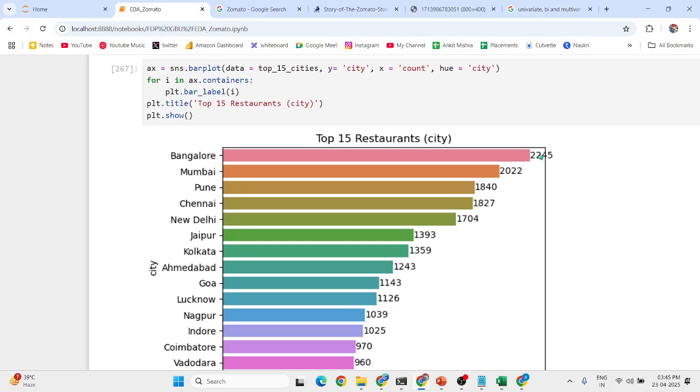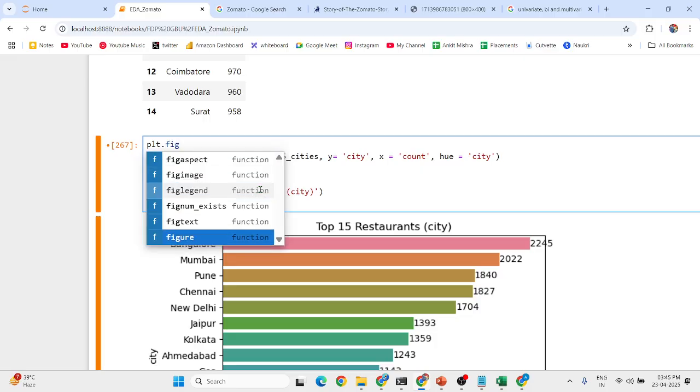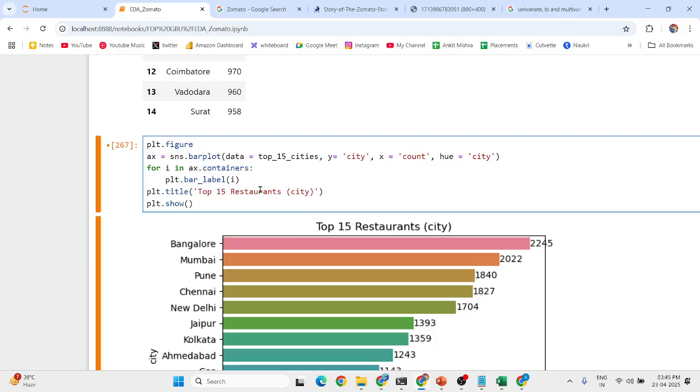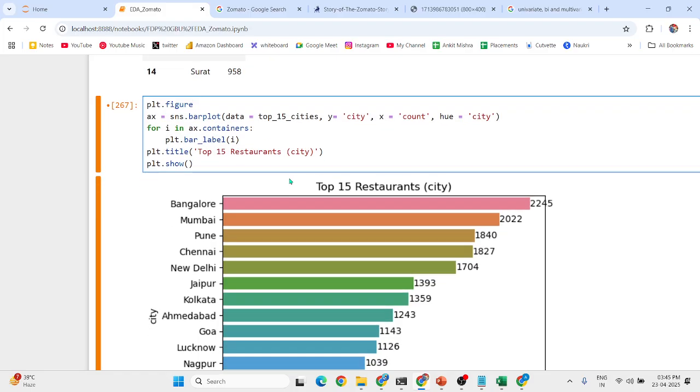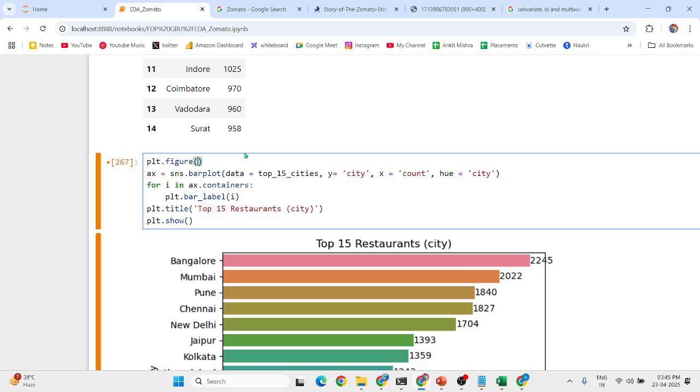And you know that the values overlap here, so for that you need to increase the figure size. All of this is completely based upon, see, as a business analyst you need not worry about all these codes. You just need to understand that analysis is done this way. Once a data analyst or data scientist gives you a project like this, you will get to know it can be done this way, right? Just change the figure size. You can control the figure size.